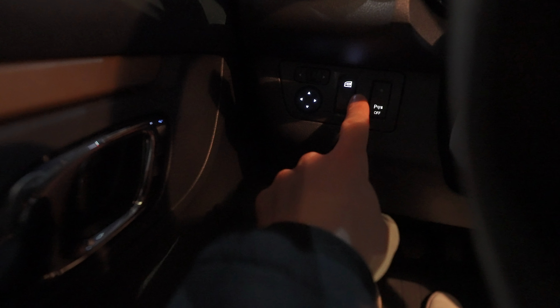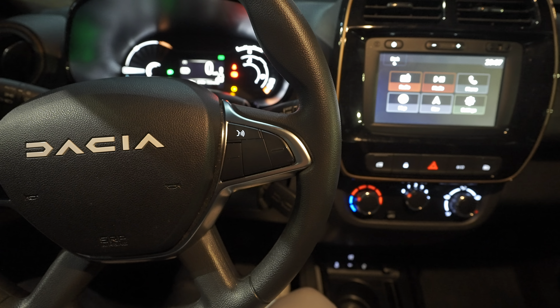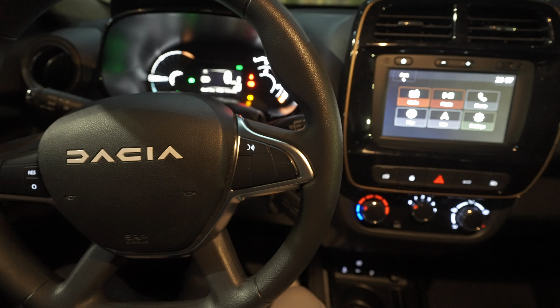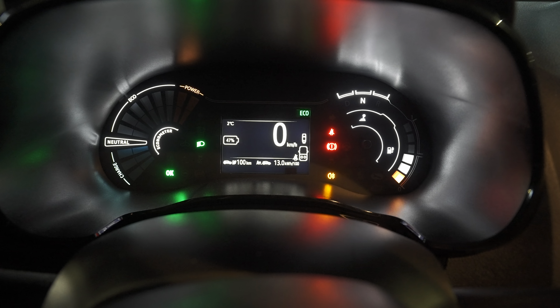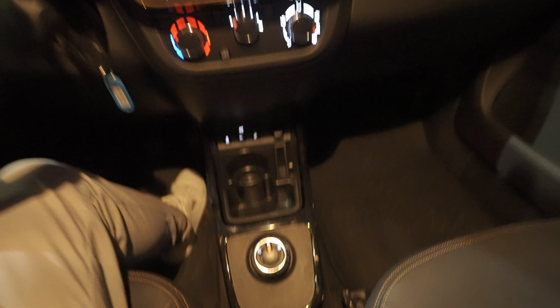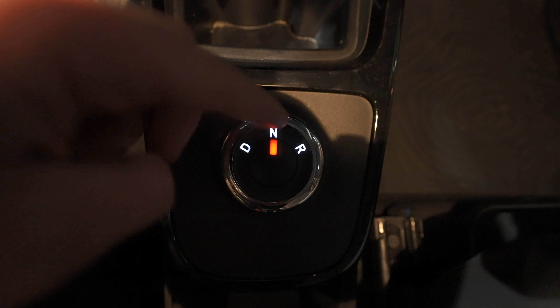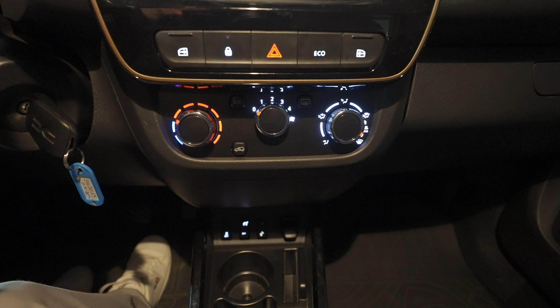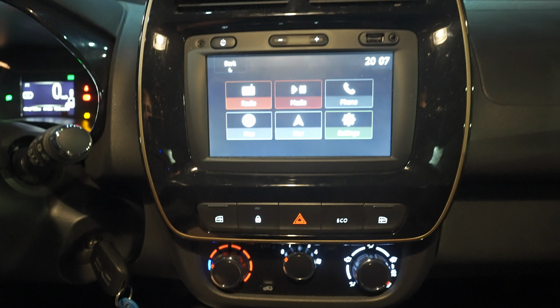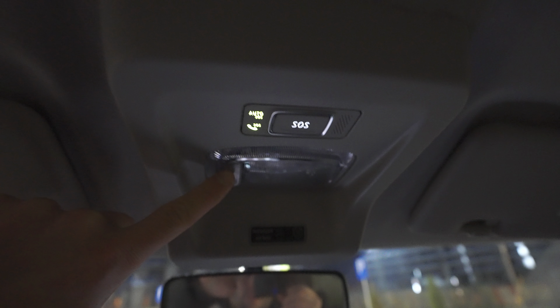Let me turn off the light and show you the ambient lighting. Behind the buttons there's a nice ambient light and I like it. On the steering wheel there are lights here and here, and it's a nice white light - much more pleasant at nighttime. The dashboard has a nice design and the light is pleasant and doesn't bother you too much. On the gear shifter there's the same ambient light behind every single letter. The manual climate system has some pleasant simple lights, and then there's the multimedia system.